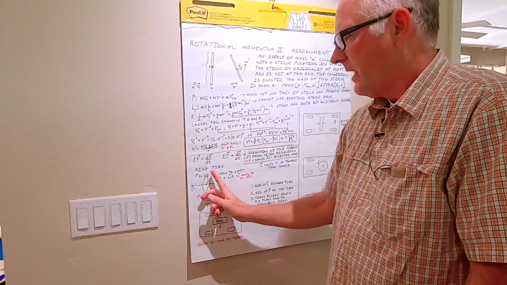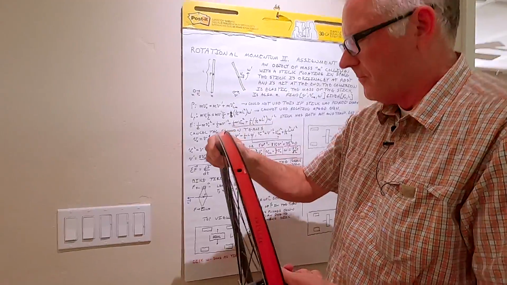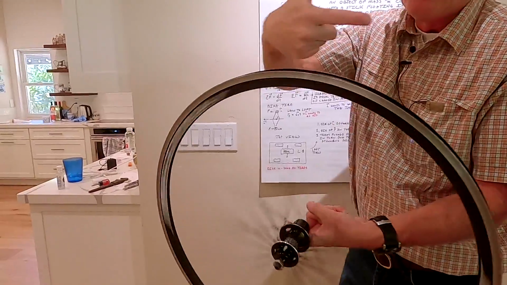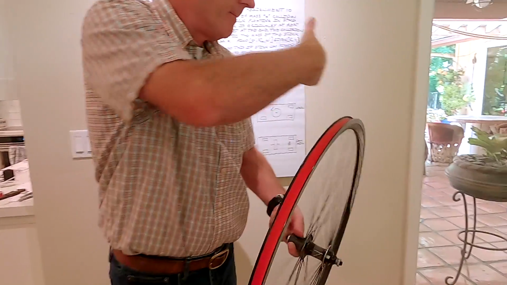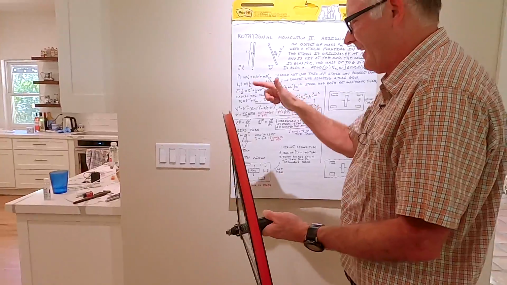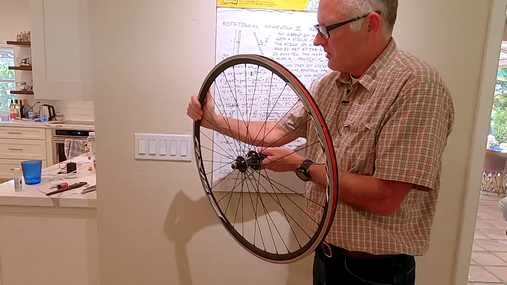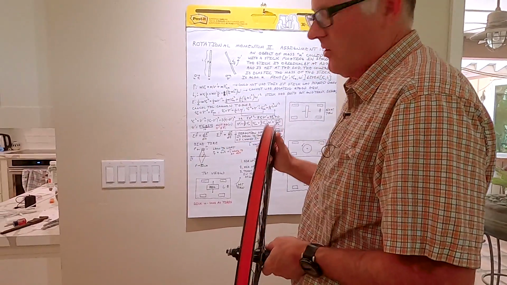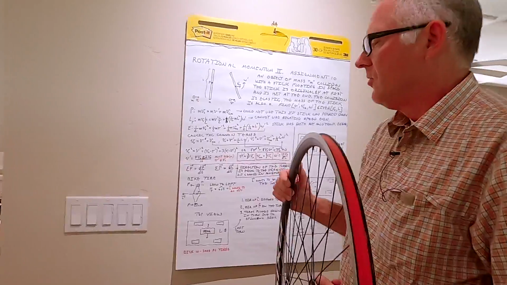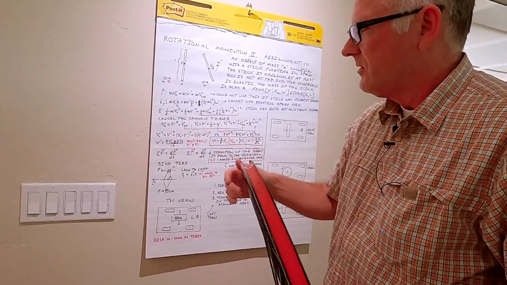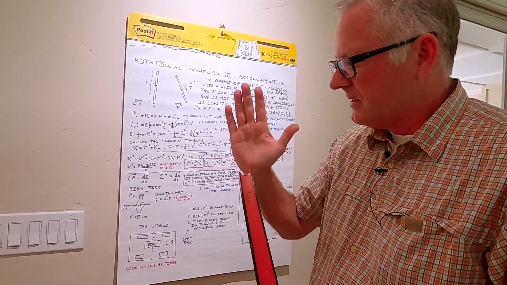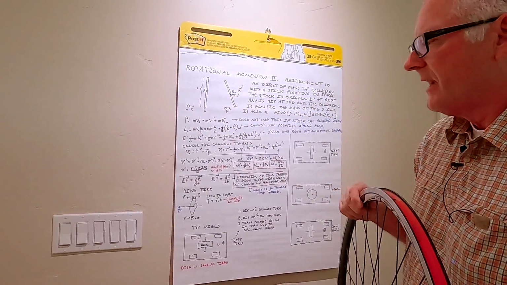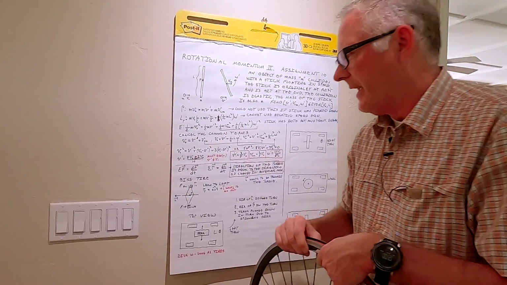So what happens is when this wheel starts to tip over, you notice it's turning the wheel this way. So when you start to lean that way, it's going to start to turn the wheel this way, which keeps you from falling over. So this is a good thing for riding bikes. You'll notice if you just take a coin and roll it along the ground, it doesn't just roll and fall over. As it starts to tip, it turns. So this is an important factor, especially when you're teaching a little kid how to ride a bike.